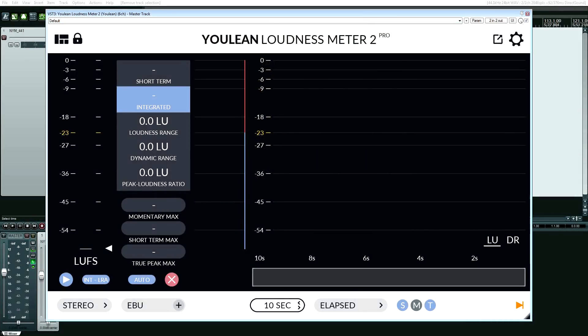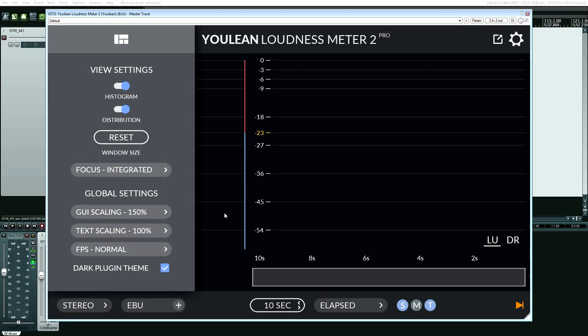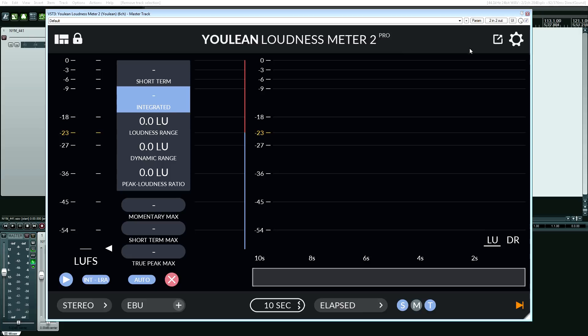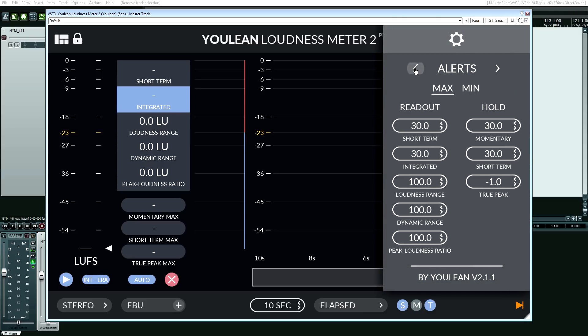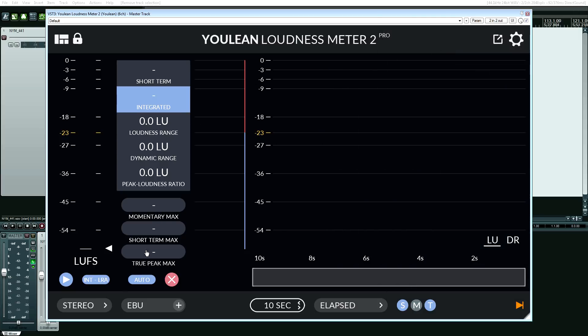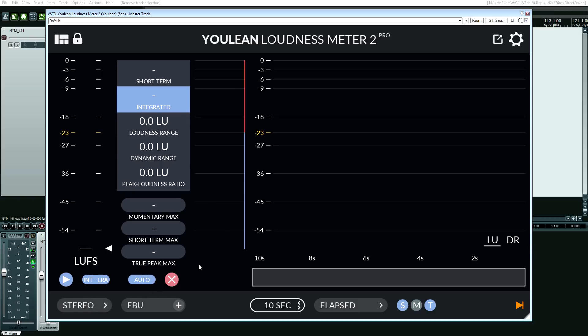The brief intro tutorial when Loudness Meter is first loaded was cool — I have never seen something like that before in a plugin. The GUI in version 2.1 compared to the developer challenge GUI is night and day. It is an uncluttered, modern look that still provides all the information you need to keep track of loudness levels. The new dark theme and text scaling features are excellent, and the interface is very customizable. It is obvious that a lot of thought, work, and attention was spent on getting everything looking right. Custom loudness presets help future-proof the plugin. Mono, stereo, and 5.1 surround sound channel options are available.